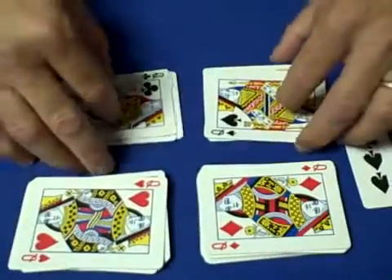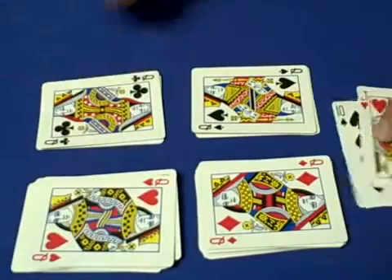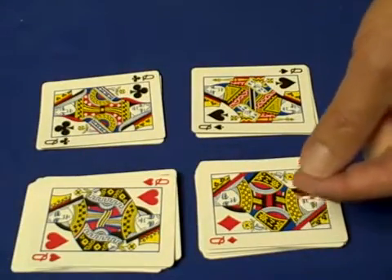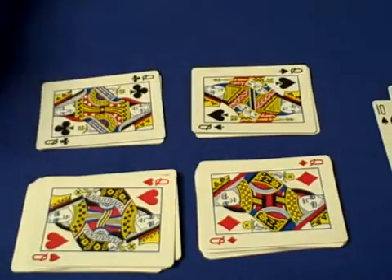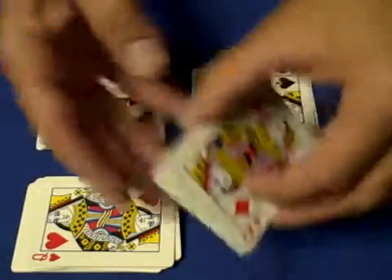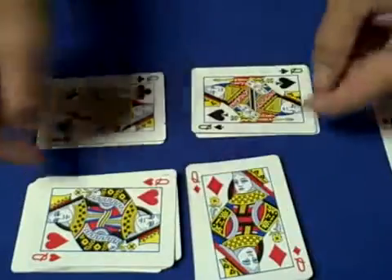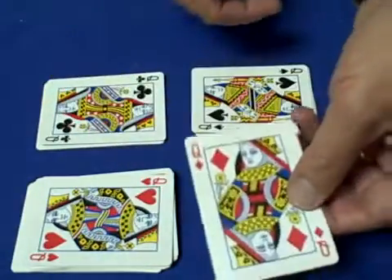Let me know what you guys think. I've seen this trick done before with the four aces — also a version where not only the four aces are at the 1st, 25th, 27th, and 52nd positions, but all 52 cards are set up. You can take it one step further and show that you've got all the diamonds, ace through king, all the way around.